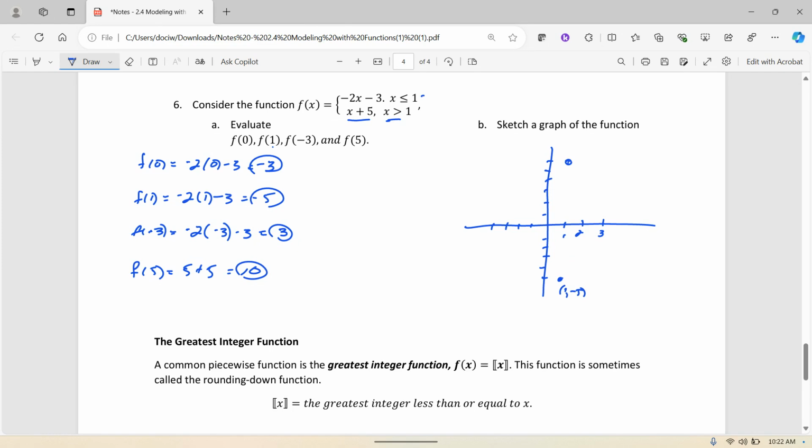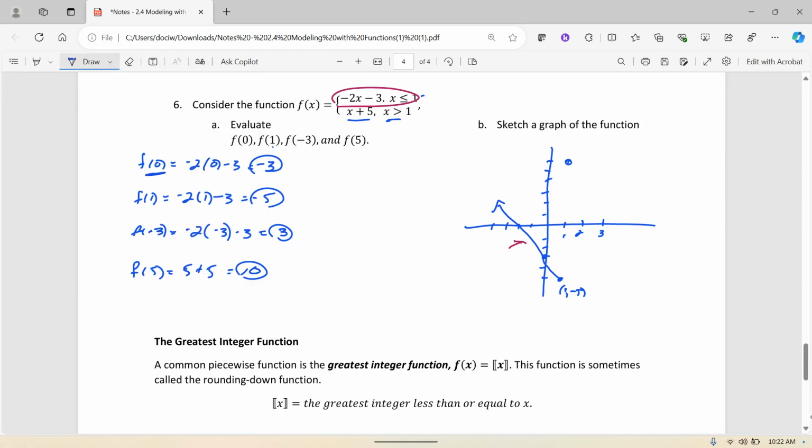Now really all I need to do is pick another value of x greater than 1 and another value of x less than 1. If I pick another value of x less than 1, like f of 0 was -3, so there's my point 0, -3. Whoops, I'm sorry, that's not 0, -3. That's 0, +3. 0, -3 is down here. So now I know that that is what the top part of the function looks like. This piece of the function is that arrow. And notice it's only moving to the left because it's values of x less than 1.